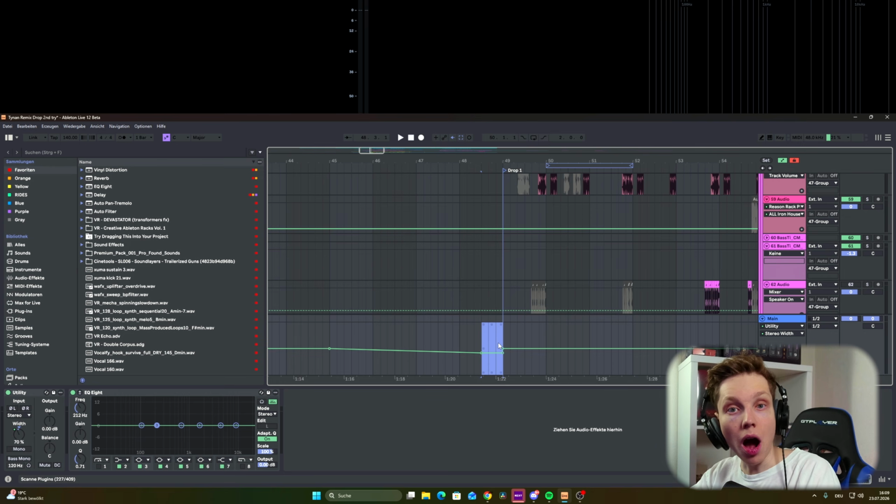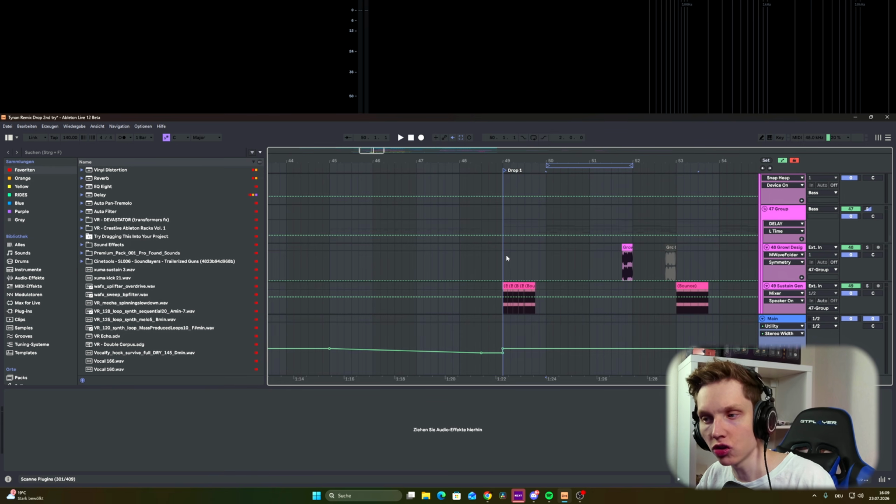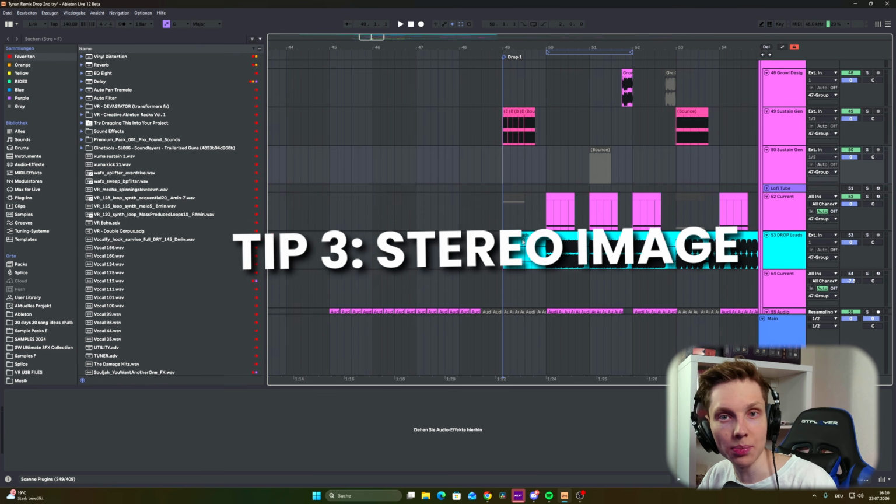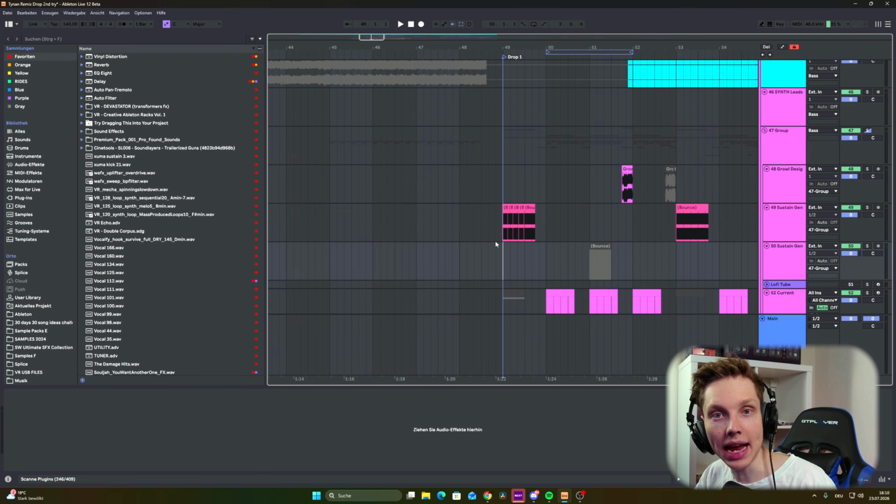And when the drop hits, all the stereo is there again, plus the additional stereo from all the sounds going on in the drop. And this perfectly leads us to production tip number 3, the stereo image. I need to say it again, but in my feedback streams, I notice it quite often that producers are not caring about their stereo image.